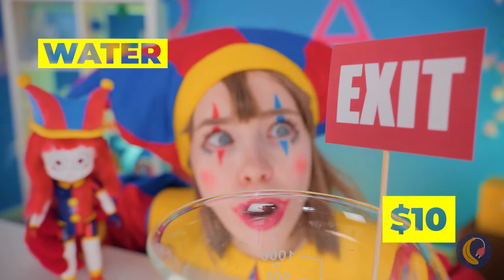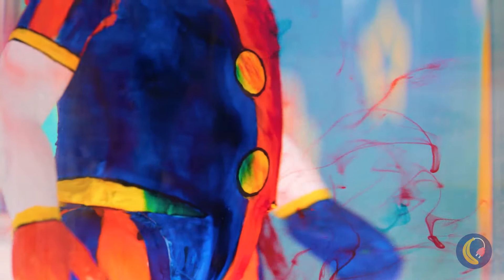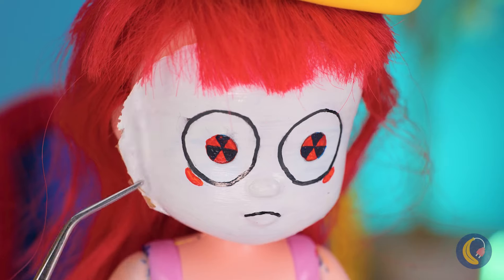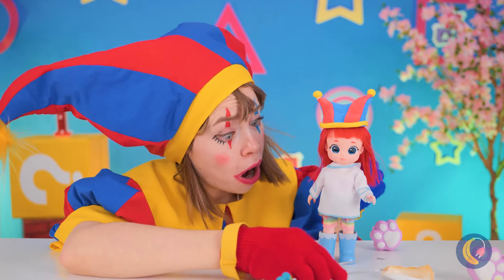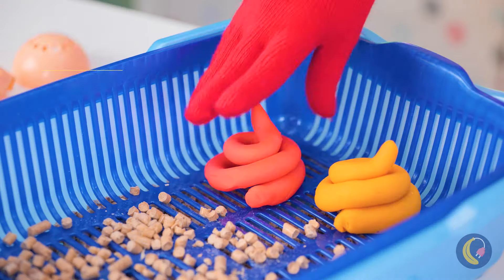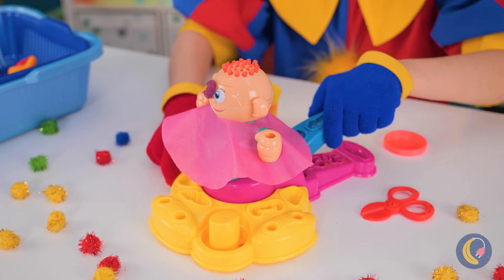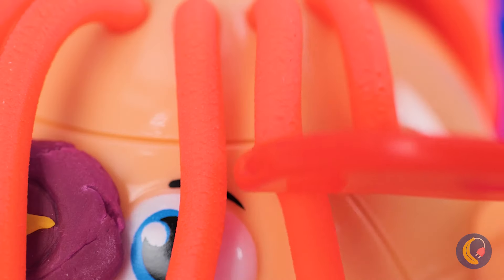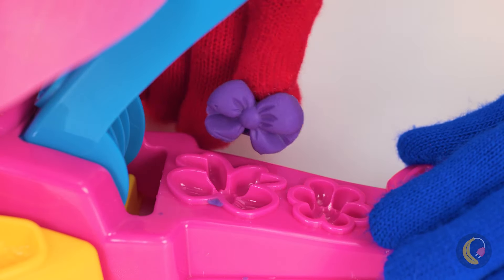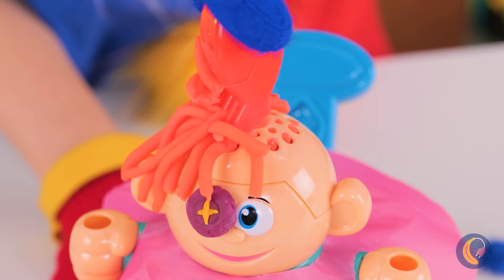Look, dolly - it's water! Do you want to take a dip? Ooh, looks like all your colors are running. Wait a second - you're not a clown! Guess we could use a new juggler. Next, let's have some fun with Play-Doh. Place it inside and press the lever - soon she'll get a new head of hair. Of course you could still use a trim, and we can make shapes too, like a new bow.